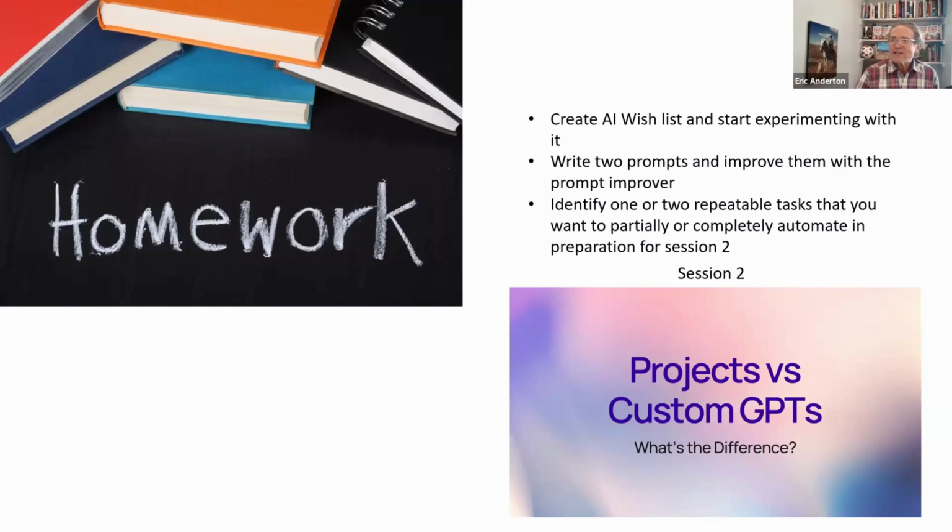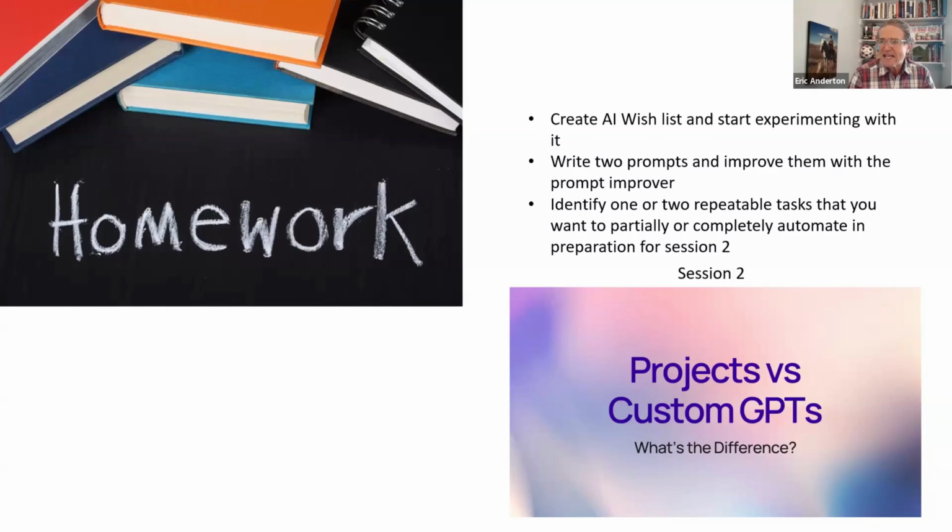It's all good. And then write 2 prompts and improve them with the prompt improver. That's one thing I would encourage you to do, particularly between now and the Q&A session. I think if you're going to get the most out of this, you want to commit some time between now and the Q&A session playing with the model, and then come into that Q&A session with some questions. Come with your frustrations, come with your wins, come with your losses, because that's where you're going to really be able to maximize your ROI.